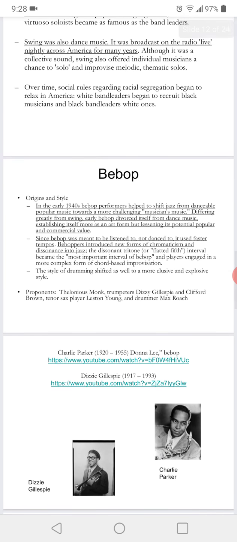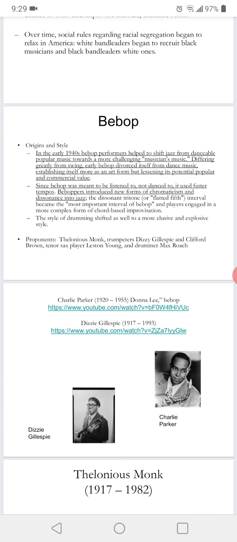and it was very important. So the difference between bebop and swing and Dixieland is that bebop was not supposed to be danced to. It was not a kind of jazz supposed to be performed in dance halls. It was a more sophisticated, okay? It was a more experimental form of jazz. And they experimented a lot with dissonances, so a lot of clashing sounds, chords, rhythmic ideas, and so on. And these are two of the most important, they're not the only ones, but the two most famous bebop musicians, who are Charlie Parker and Dizzy Gillespie.